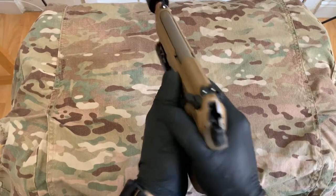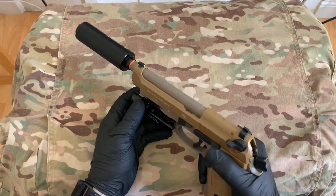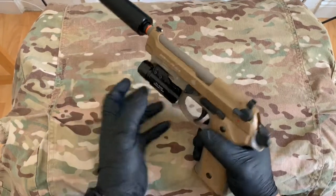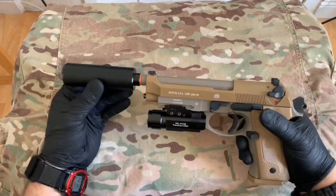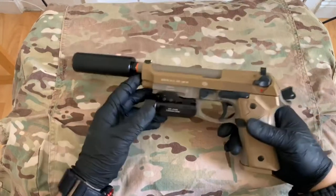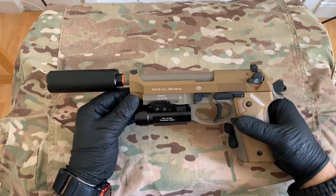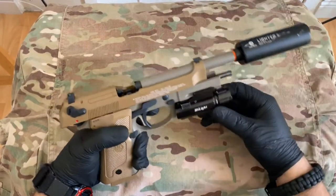I love the sights. I'm going to put some neon glow-in-the-dark green paint on it for the sights, so I can have some glow-in-the-dark night sights when I play at night. And this is my tracer unit. I already shot it with the tracer on it right now. I'm out of CO2, unfortunately, right now. I have to go get some more. But it was holding up with the rate of fire on this thing with the tracer BBs. It was lighting all of them up.